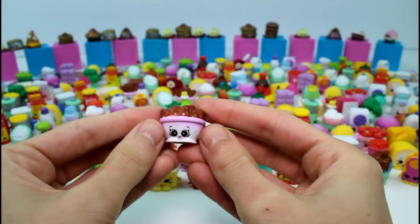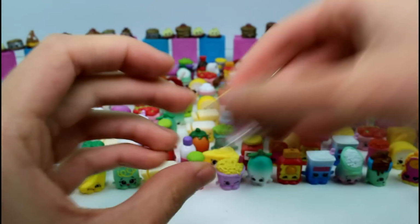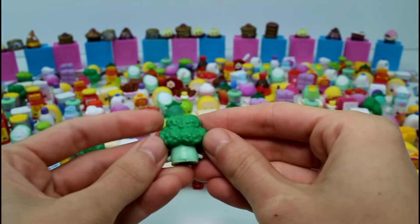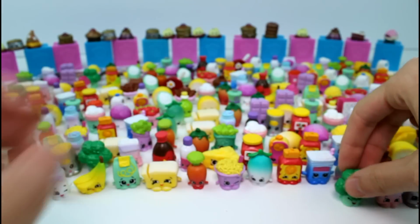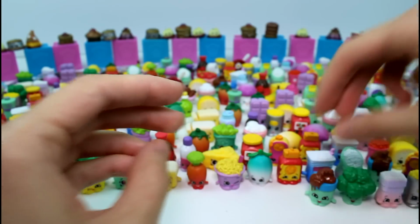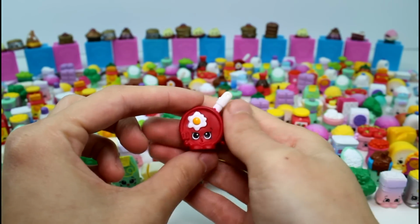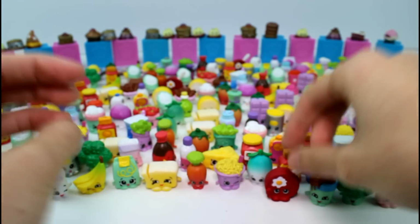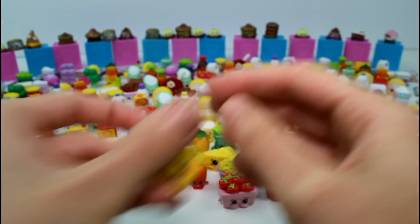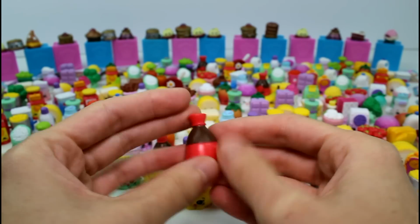We have Chalk Chips. I almost said Chalk Buds. Chalk Chips. We have Sweet Corn. We have Cane Sugar. Bethany Broccoli. We have Chalky Tubs. I couldn't remember his name. And we have the special edition color change small fry pan. And then we have Strawberry Top. And Charlie Cheese. And Sam Soy.